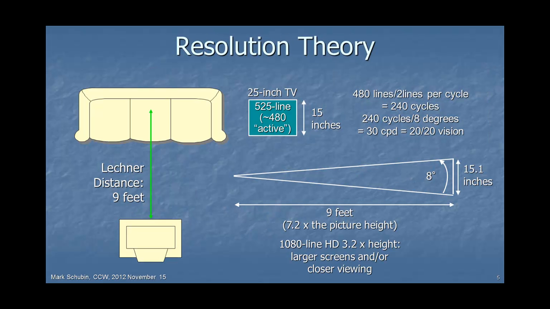Here's resolution theory. Bernie Lechner, a researcher at RCA Laboratories, did a study of how far people sit from their TV sets and found it was 9 feet with very little variation. Working out the trigonometry, a 25-inch 4x3 TV set is about 15 inches tall, which subtends an angle of 8 degrees at a distance of 9 feet. So at roughly 7.2 times the picture height, you meet the 30 cycles per degree criterion — meaning if you had a 25-inch standard definition television set at home, you could not see more detail than standard definition was delivering, and HDTV would be useless to you.